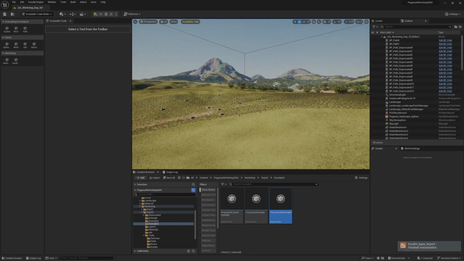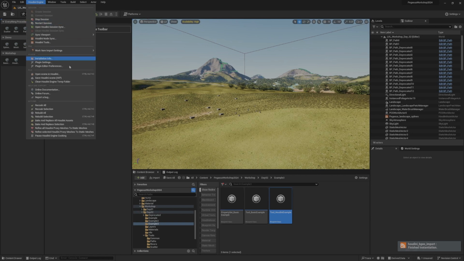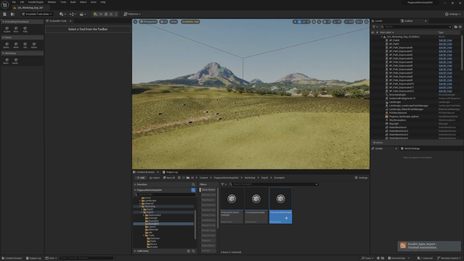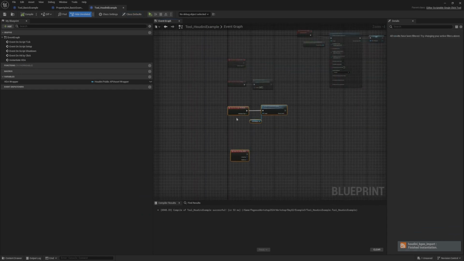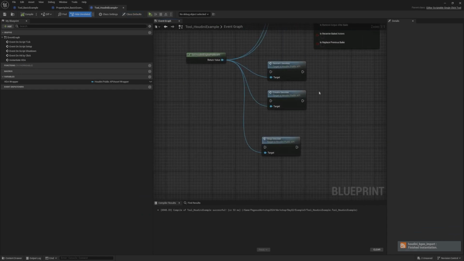All right, now there's one other thing that I glossed over that I should have covered, which is the fact that we haven't yet dealt with how sessions are managed, or how the Houdini Engine session is being managed by the tool. When we drag a Houdini asset actor into the scene, normally the Houdini Engine, if it's set up correctly, will pop up with a little message saying creating session. It will run for a moment and then you'll be able to see that Houdini has indeed got an active session running. So if we want to manually control this via the tool, then we also need to use those functions we discovered earlier.